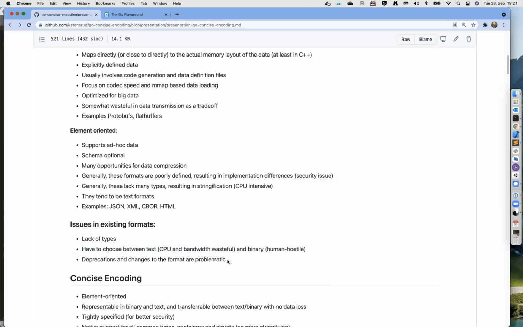Another issue that comes up a lot is deprecations and changes to the format. With JSON, for example, you can't change the format. If you change the format, it becomes incompatible. There's JSON5 coming out now that's trying to fix a lot of the problems that JSON has, but once again, there's no version spec, nothing in the document itself that says, this is the spec that I adhere to. So JSON5 is going to suffer the exact same problems that JSON did, where as we discover more issues and decide we should deprecate something, we can't, because there's no way to say, I adhere to this particular specification.